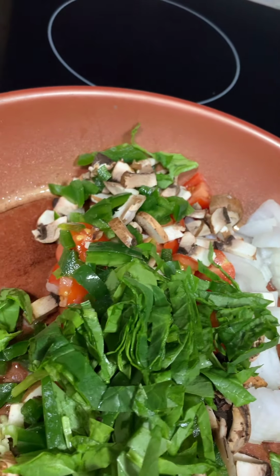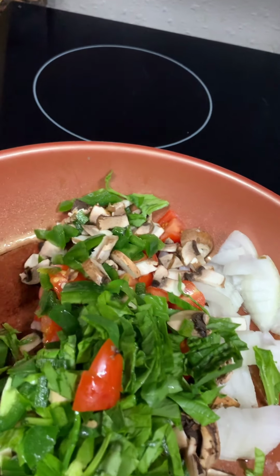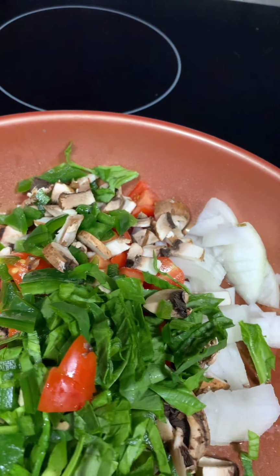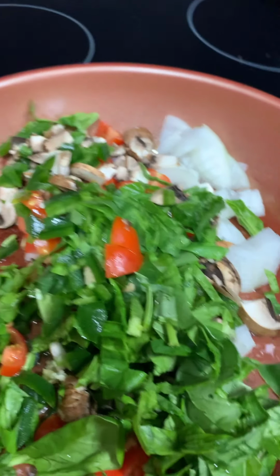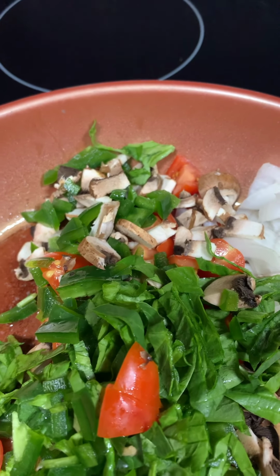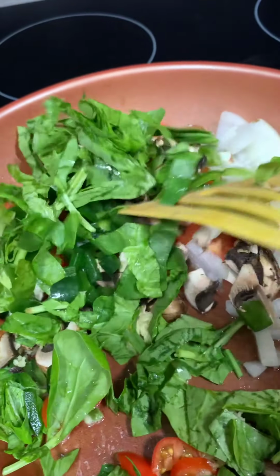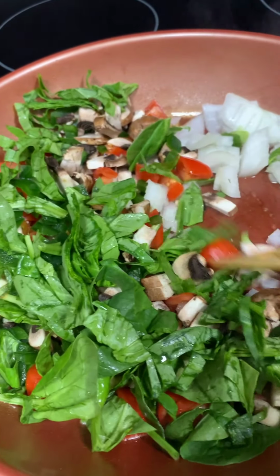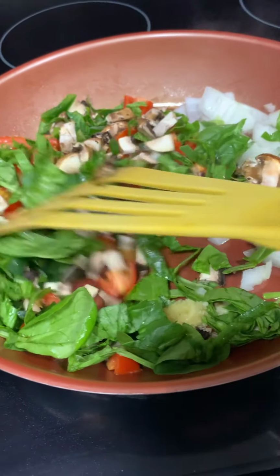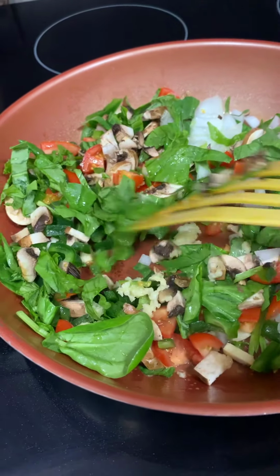So what I'm going to do is let all of this cook together. You hear that sizzle going on? Now this is going to be great, I can almost just eat this the way it is. But what I'm going to do is allow it to wilt down a little bit. And then I'm going to take this off, and I'm going to take my plant-based beef crumble, and I'm going to pan sear it a little bit, and then I'm going to mix this together, pour some sauce over it, and let it cook for about 10 minutes.